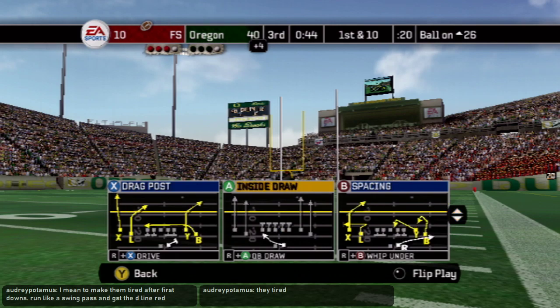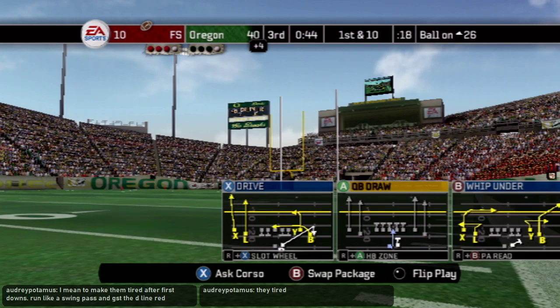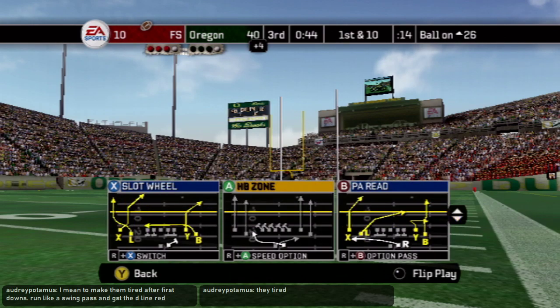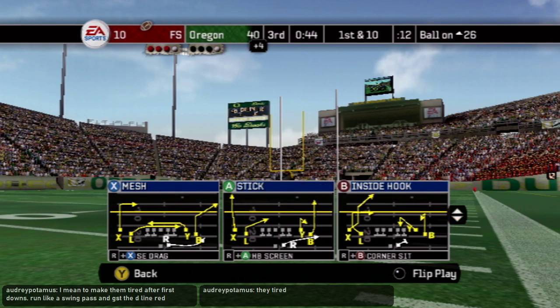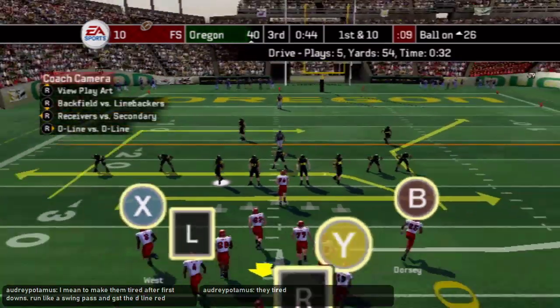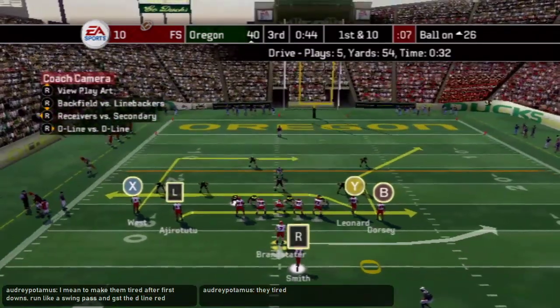Let's try a far side. Can we do a far side swing pass? Actually, let's go here. PA read. No, no, no. Yeah, let's run mesh. Get him out wide. This would be a handoff, if I could audible a handoff if there's more time left.